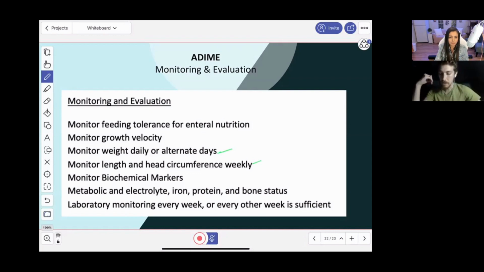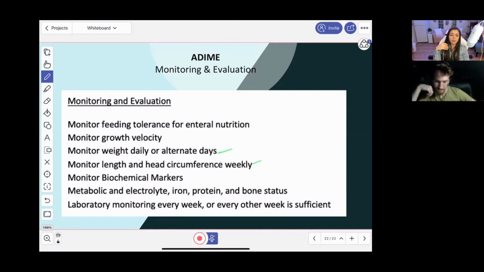With those specific anthropometrics, the weight is generally done every day or every other day. But the length and head circumference, which is measuring the board length, getting the infant to stretch out their legs and measuring from their head to their feet, is usually done once a week, generally on Monday, depending on the hospital, of course. So that's why they're done at different time periods. It's very difficult to get the poor little baby to lay flat on the board and to measure their little head. It doesn't need to be done every day, so weekly will suffice.